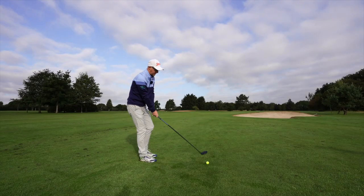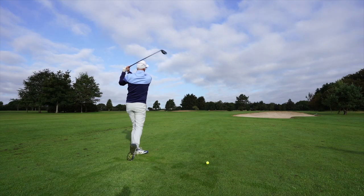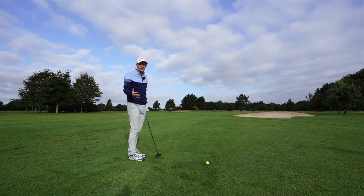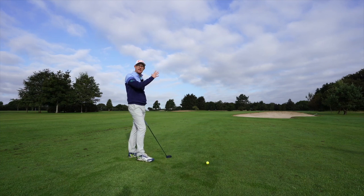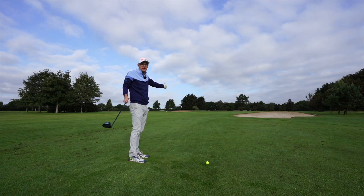So one thing I did with my eldest very early on: if I knew she could make it, even if she has to hit a top-end better shot, and I know she's got the distance to get over the corner here, whatever it is, I would ask her to take it on, because I want her to experience that end. The laying-up side, I know she can do. She can hit a 7-iron out to the left here, because we've hit plenty of 7-irons.